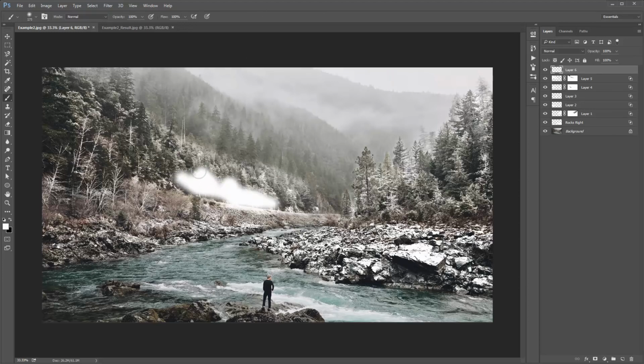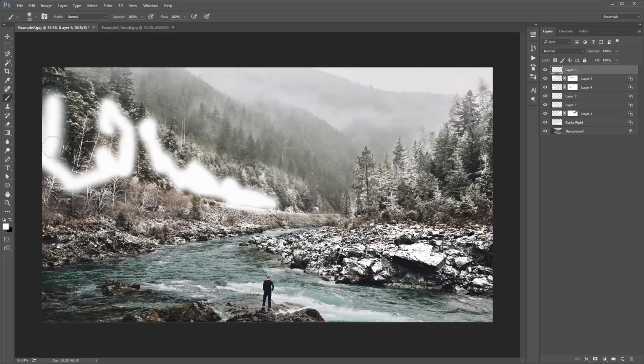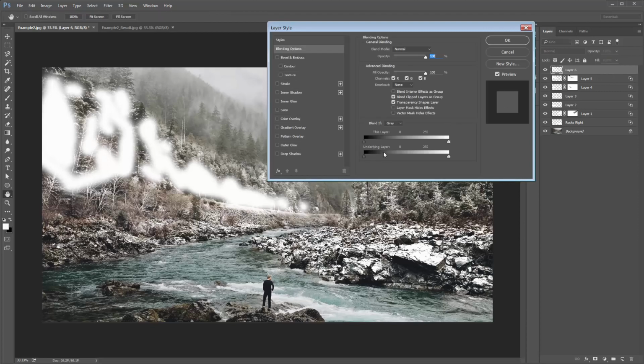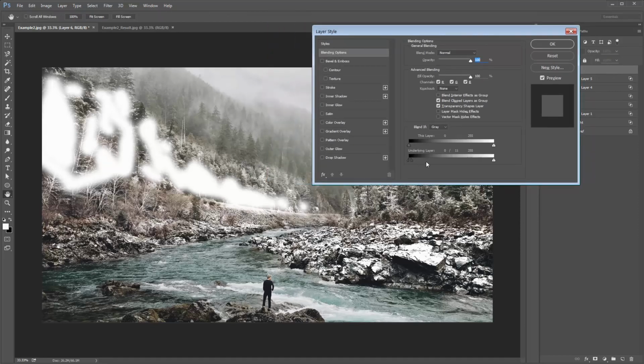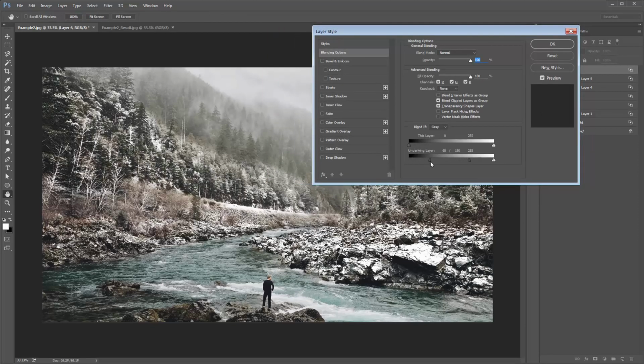And where it hasn't been applied too well, I'm just going to fill in those areas. Alright, again, let's see what we get. Okay, not too bad. I think we'll just leave it at that for the moment.